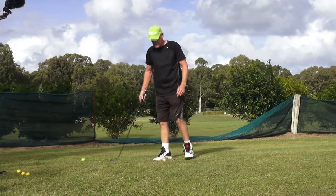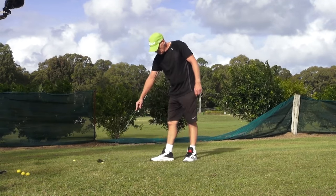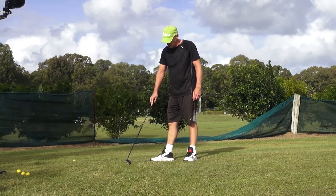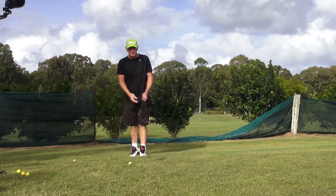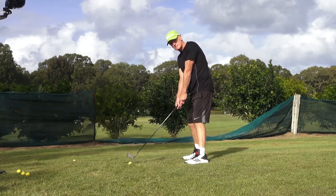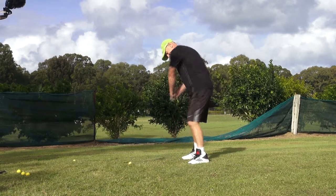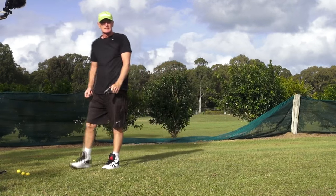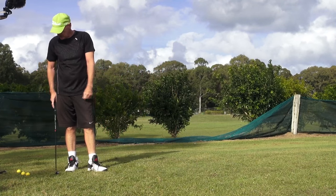I'll hit one this way over the camera. Now the freeway is up there — I don't think I'll hit it on the freeway — but I've got a three thousand dollar camera there and I don't want to knock the lens out of it. Right over the camera. Guys, that went right over the camera, almost up into the truck checking station on the freeway.